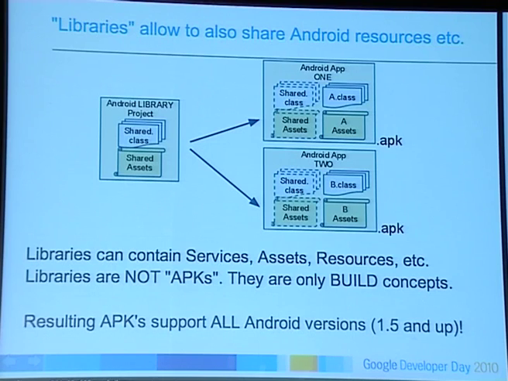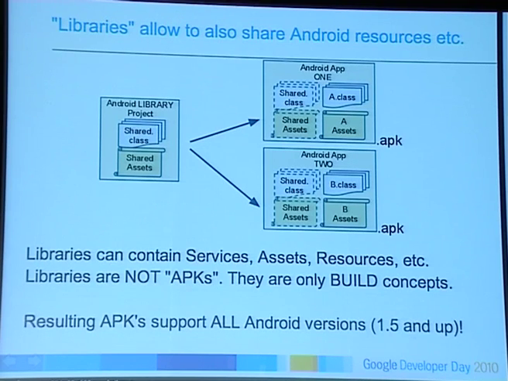Another interesting use case is if you want to internationalize your application. Android already gives you a lot of ways to support different languages in one application. But if for some reason, for example, you want to choose different graphics assets for different languages, maybe it's worthwhile, if it gets too big to have everything in one APK, to split it up. And if there is a new version in your application, it will overwrite, or overshadow, the library version. If there is no new version, it will fall back to the library version.